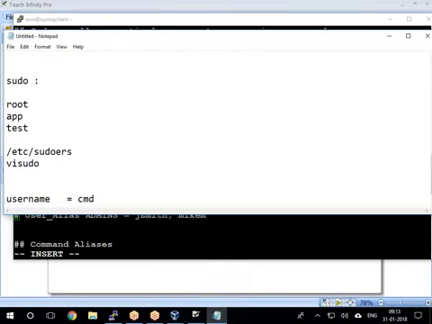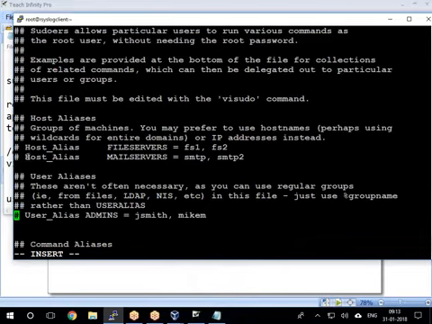If you want to specify three or more host names or networks, just create a host alias using the Host_Alias command, with an alias name specified here. And we have user aliases also: the User_Alias command. The user alias name is ADMINS.